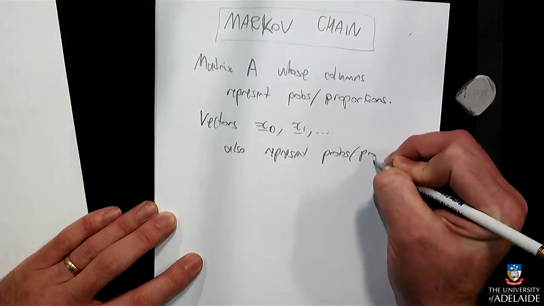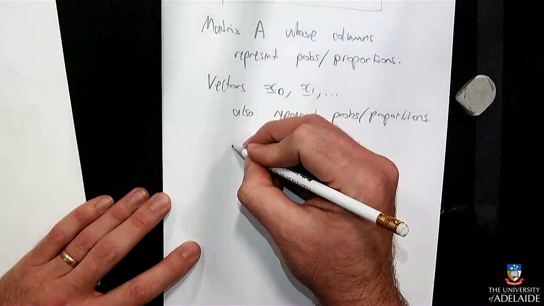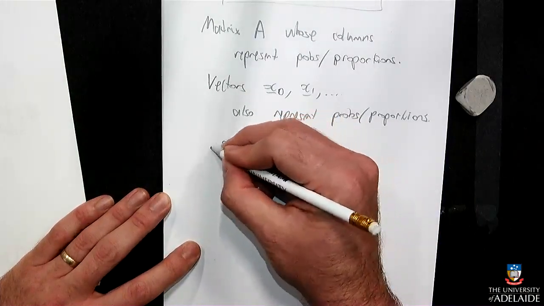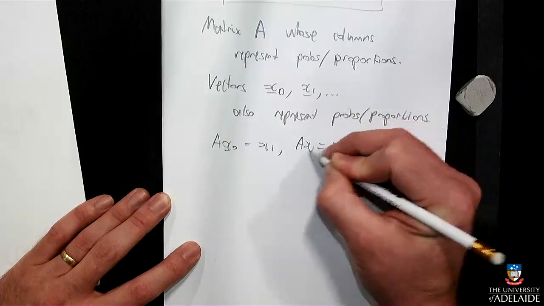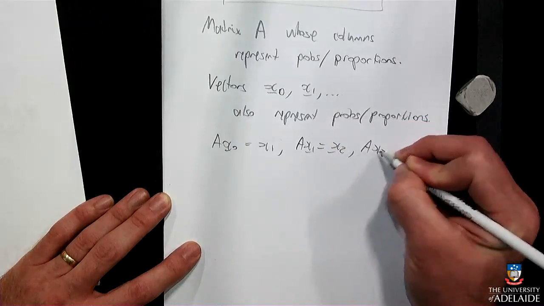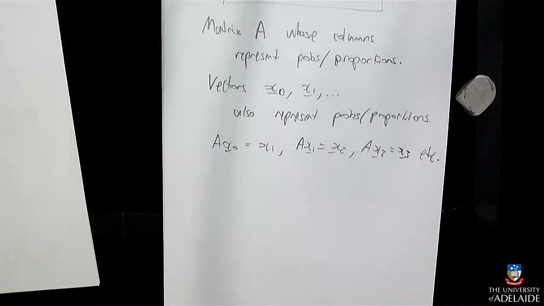Probabilities or proportions. And then you have that Ax0 comes out to x1, and Ax1 comes out to x2, and Ax2 comes out to x3, etc. It's just a process where you pick a vector and you keep multiplying the A onto it to get the later ones. I don't know what the definition is. I'm sorry, this is what's in my head. You might have to look up the notes for the real definition, but this is what's going on.